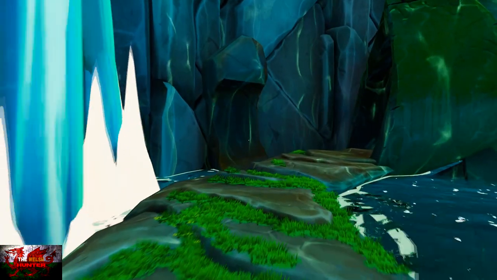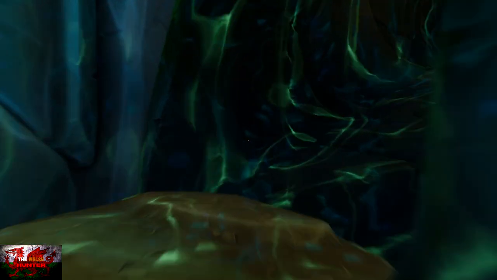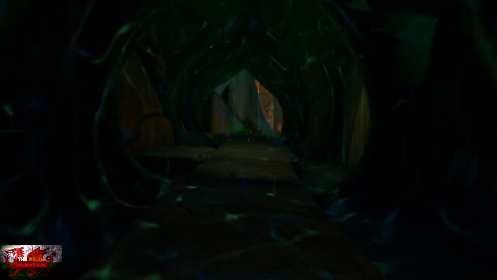But that is very important, and that is one that people can actually miss. So you've got to interact with five of the eye icons before we leave. So just very important to do that. So we're going to head back up now.